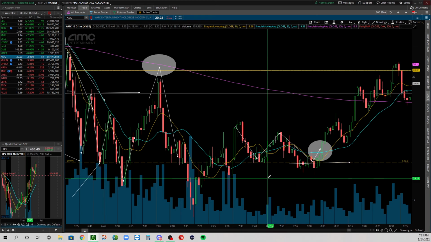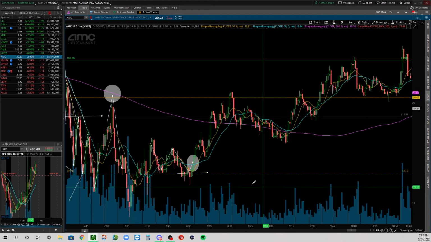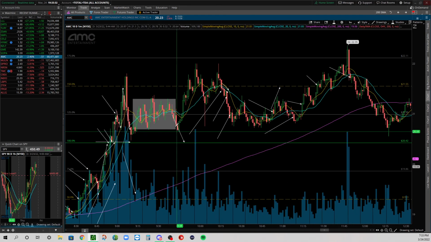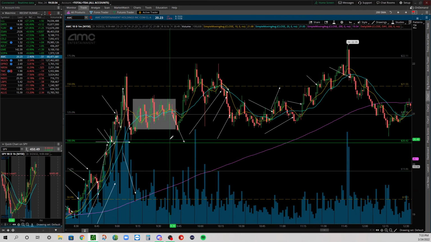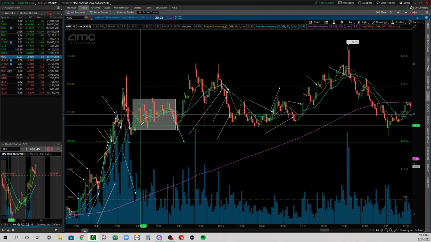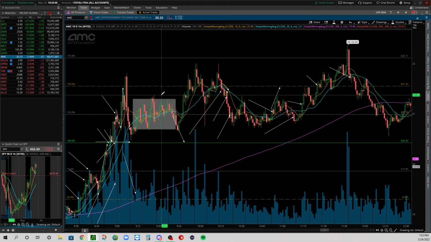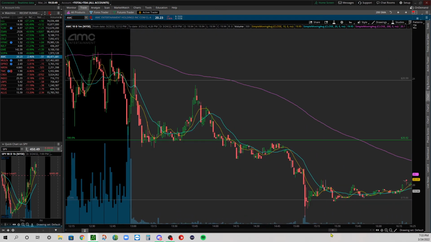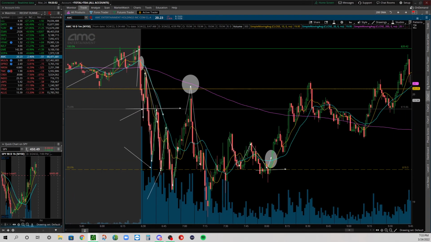Okay, consolidation. This is the same story from the day before. You're looking for a reversal, right? The consolidation, we call this an exhaustion candle, because after a run up, everybody's trying to decide if they want to take profits, and the short sellers are piling on to short the stock to come down further. And on the downside, a similar story. This is an exhaustion candle on the downside, right?